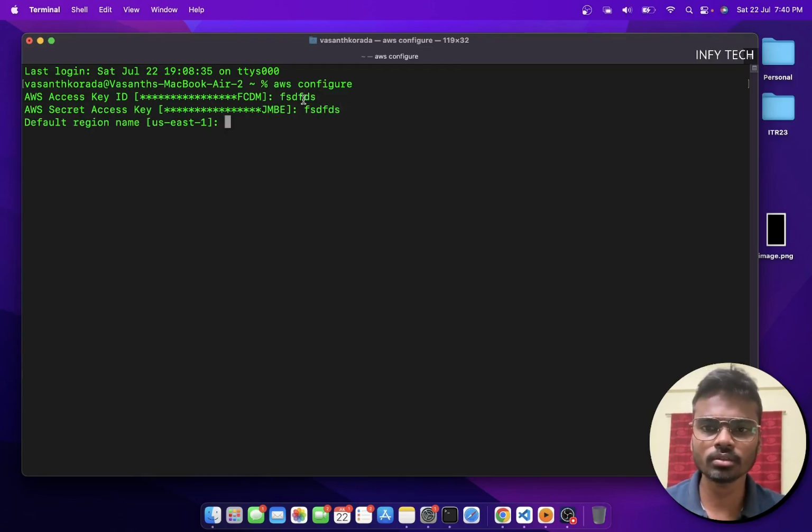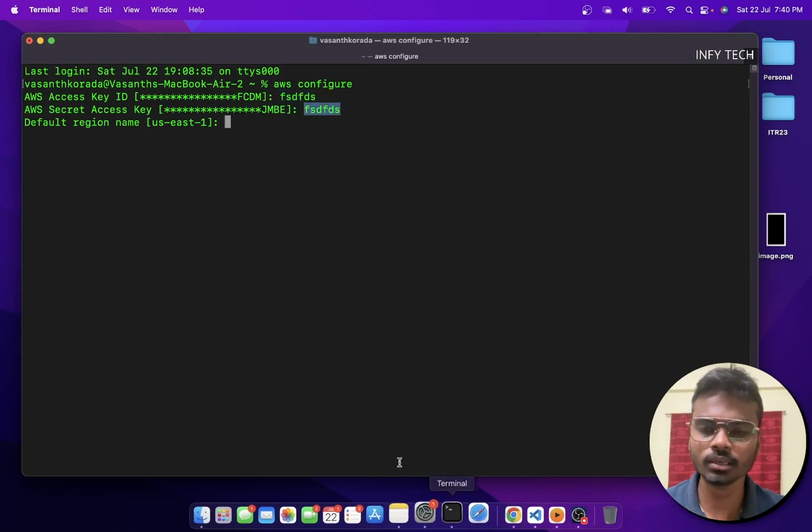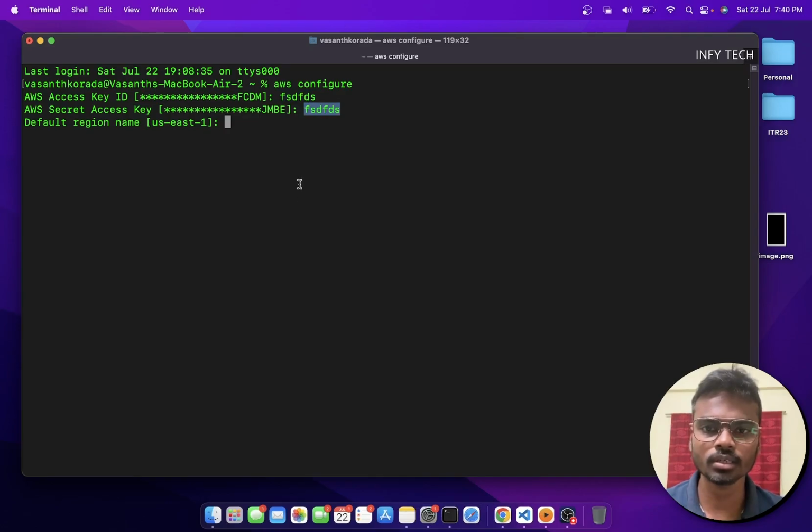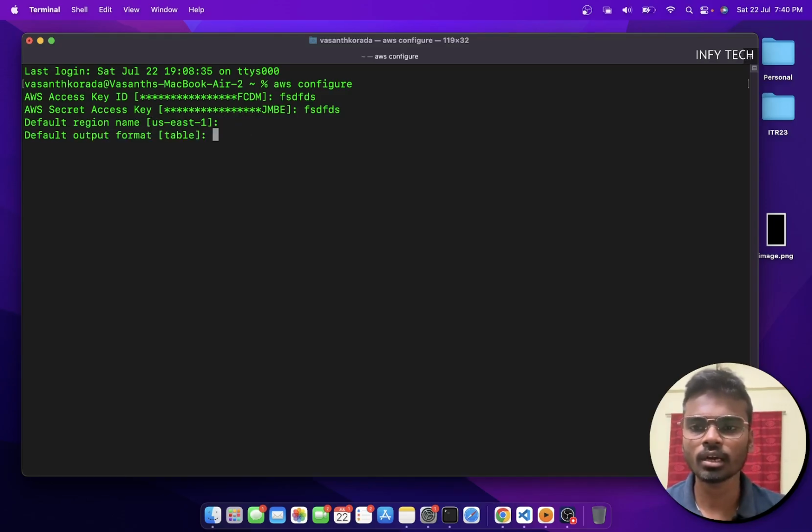These two values are just dummy values, but you need to get yours from the IAM console in your AWS account. After that, you can also specify the region name, but the default will be US East 1. And after that, you can also define the output format on your terminal.